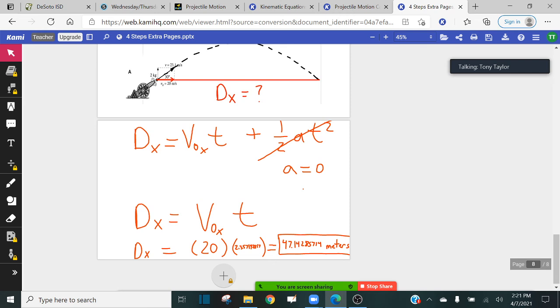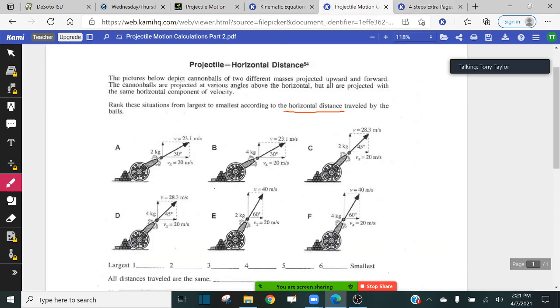Okay. Now, some of you might be thinking, Mr. Taylor, that was a lot. You actually want us to do that for a total of 6 different problems? Well, that's what the AP wants you to do. You're going to be like, this is what the AP test wants you to do. Well, no, Jeremiah, hold on. Let's not get too far ahead of ourselves.